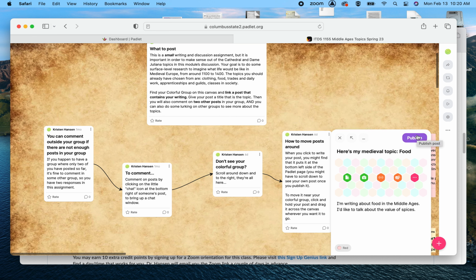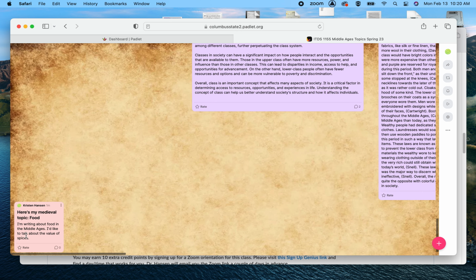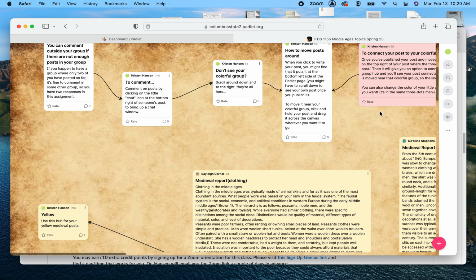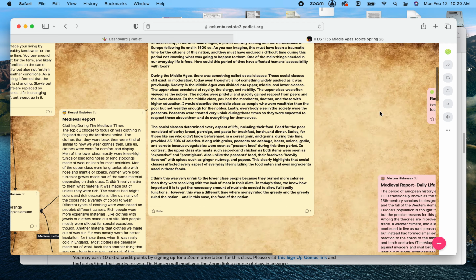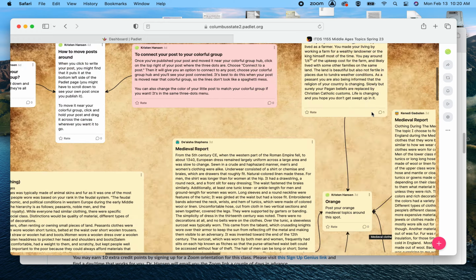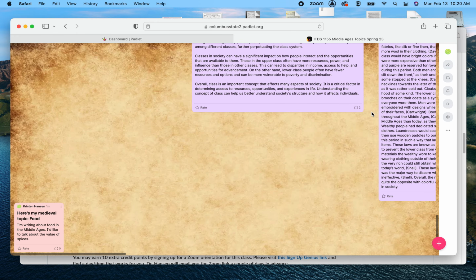Now, when I click Publish, the question is, where does it go? Here I go. Oh my gosh, it's all the way down at the bottom left corner of the whole canvas. It's much lower down than anybody else's post. Oh no, I need to post in the red group. The red group, if I scroll around the canvas, is all the way at the top right. How do I get there from where my post ended up? Hang on, it's not so bad.